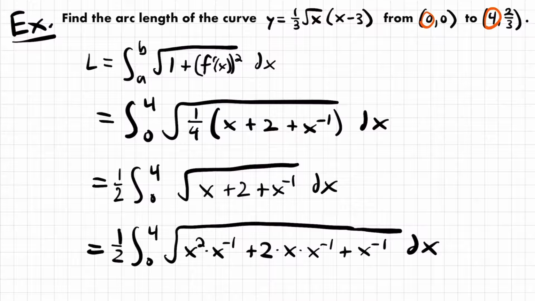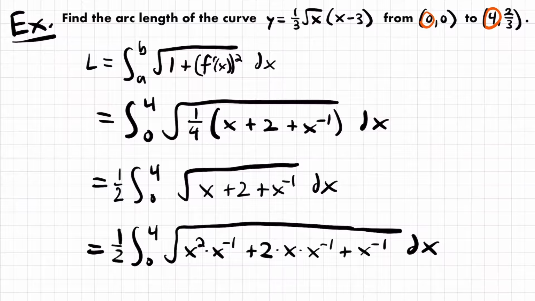Now what I did here was rewrite these two terms to be expressed with an x to the negative first power, right? So x squared times x to the negative first power, if we add those exponents, is just x to the first power, which is what we have right here. And 2 times x to the first power times x to the negative first power is still equal to 2, because if we add these exponents, 1 plus negative 1 is 0, and x to the power of 0 is just equal to 1, so you'd have 1 times 2, which is equal to 2. Then I didn't rewrite this term, it's still x to the negative first power. Now, because I've rewritten these two terms, we can pull out a common factor of x to the negative first power, and that's going to leave us with a quadratic equation that we can factor.